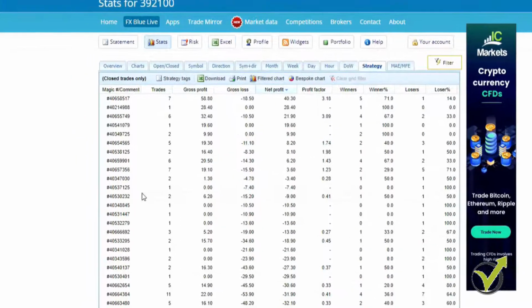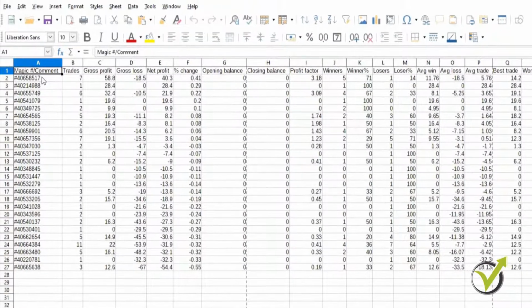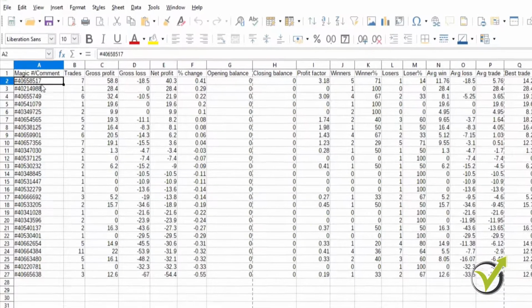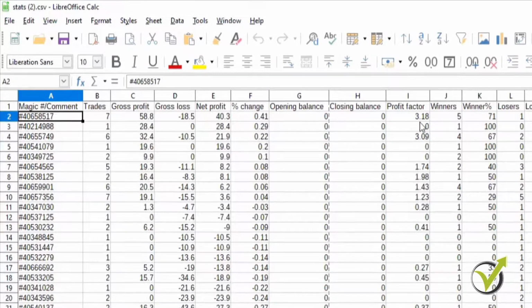We open it, and then we're going to highlight all of these expert advisor numbers, the magic numbers, that have a trade count of 3 or higher and a profit factor of 1.2 or higher. So this one is on 7 with a profit factor of 3.18, so definitely this one. This one is a trade count of 6 and a profit factor of 3.09.